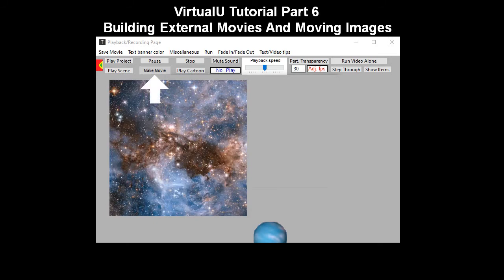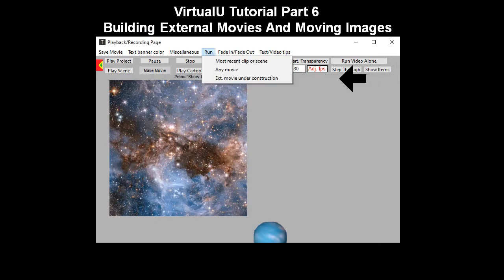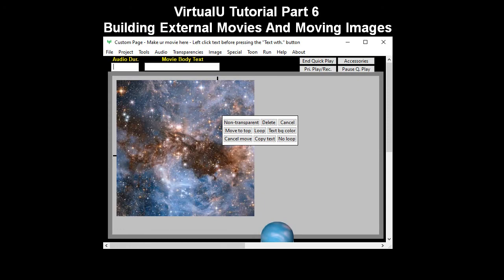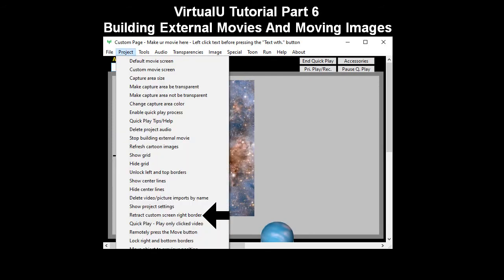Press this button to do another recording. You can select this item to see what the content of what we have recorded so far. Close the playback recording page. On the custom page, right-click on the video and on the pop-up menu press the Cancel Move button.